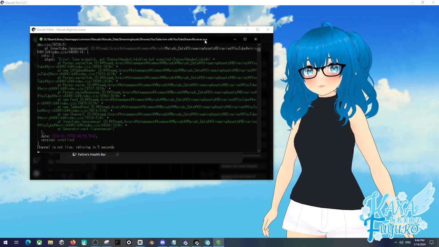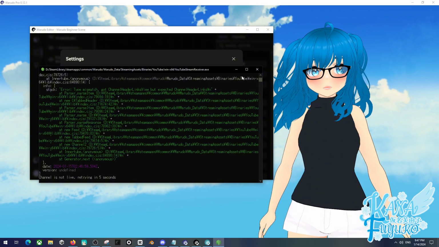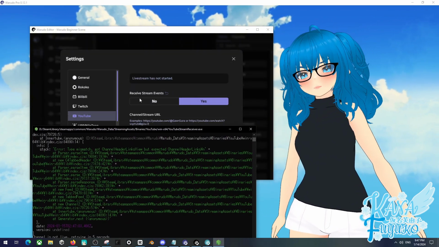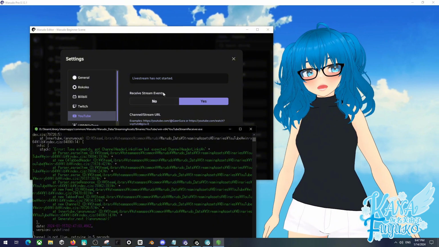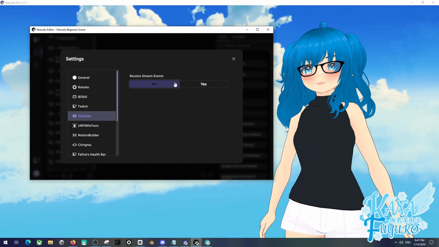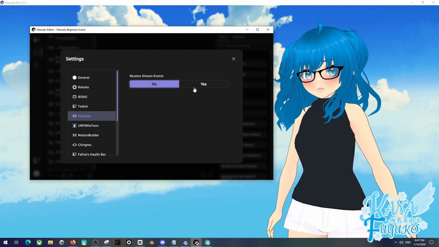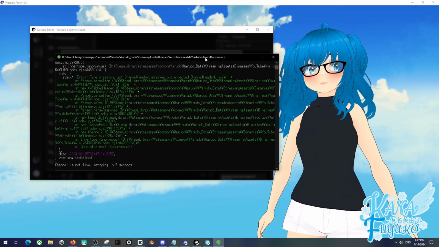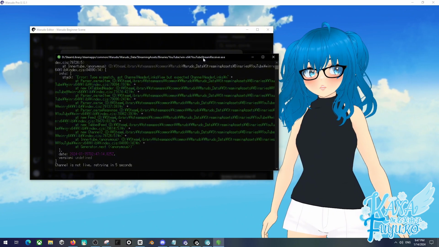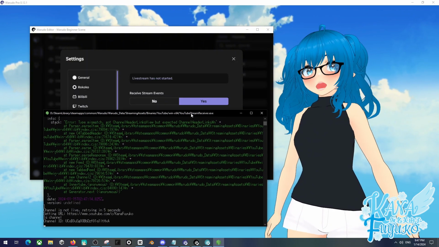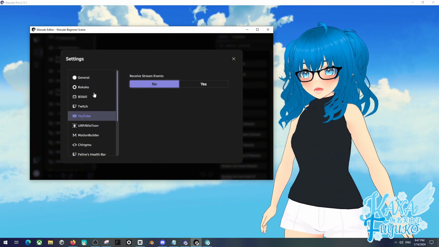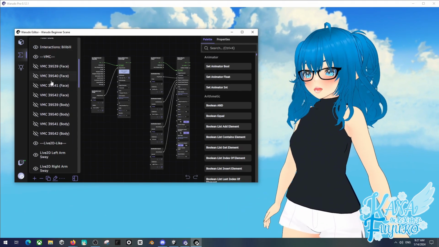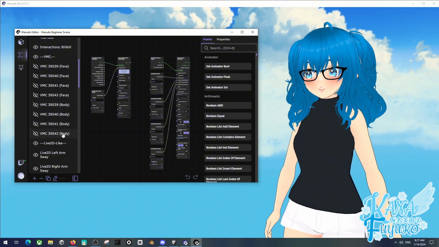However, do note that you're going to have this window pop up. You sadly cannot remove this window, so keep in mind, you may not want to have this on all the time. Whenever you're not streaming, have it set to no, but whenever you are streaming with YouTube, make sure to have it as yes. For more advanced users, you can actually use StreamerBot if you want this gone, but otherwise, you'll have to log in here.